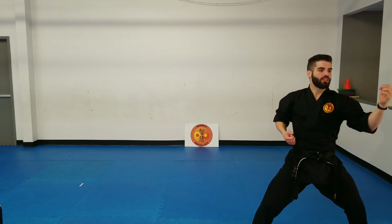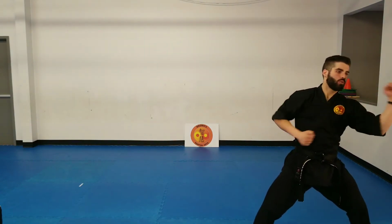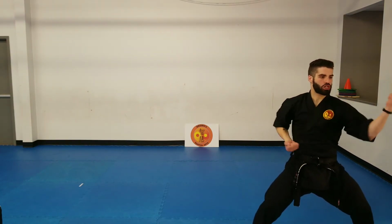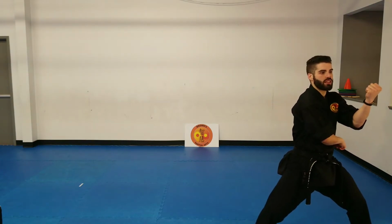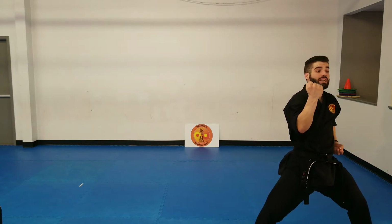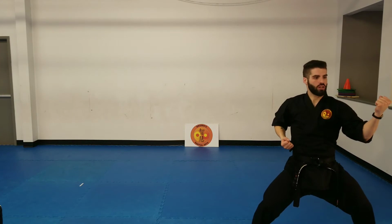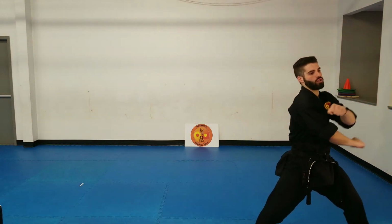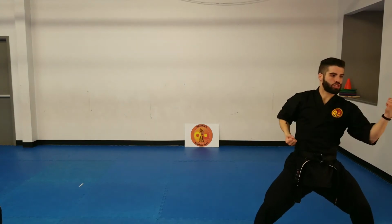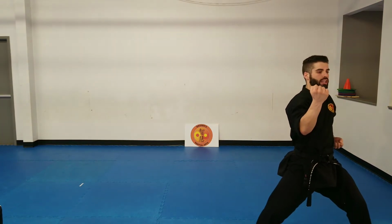Nice. Okay, so it's kind of like a windshield wiper, if you want to think of it that way. Reach underneath and one. Shh. Reach underneath and two. Shh. Make sure you're always reaching with the arm that you're not using. Reach. Three. Shh. Reach. Four. Shh. Reach. Five. Shh. Reach. Six. Shh. Kind of like you're hugging yourself.